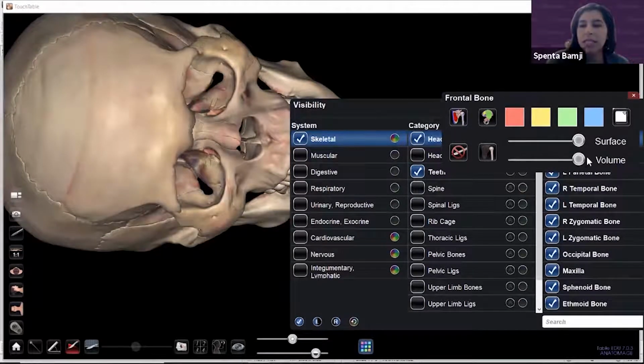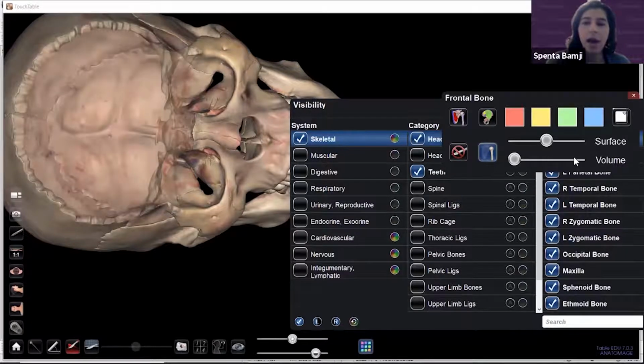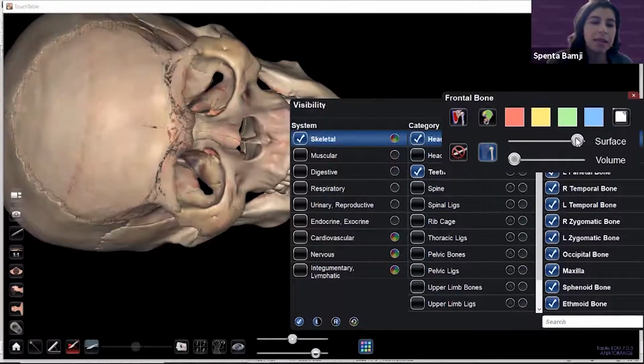Volume gives the three-dimensional capability to our different structures. Now, with that transparency feature, another way, instead of adjusting both scroll bars, is to click this little icon here that looks like our scapula and our humerus together. If you click on that, it automatically takes your volume all the way down and just your surface is transparent, and you can adjust the opacity there.